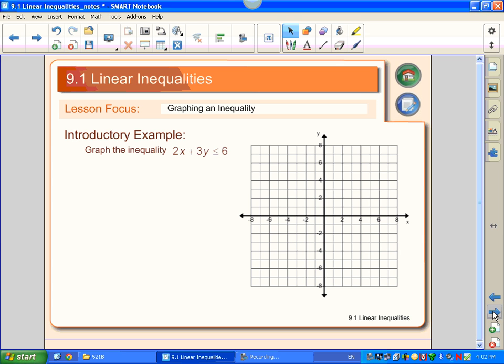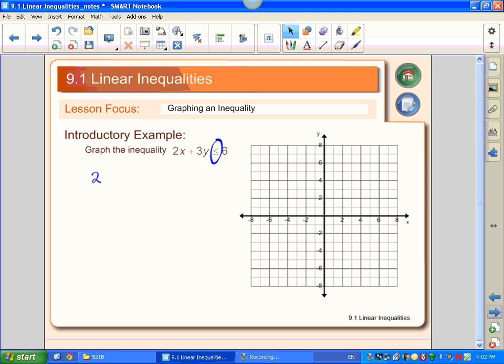Let's look at this example. It kind of helps if we get into an example instead of just having a whole bunch of notes. We have a couple of things going on. We have a linear equation. We have 2x + 3y = 6, but we actually have a less than or equal to. So two things. We're going to graph the line so we get the points for our line, so we go about how we're going to do that, and then we can also look at that inequality, what it means.